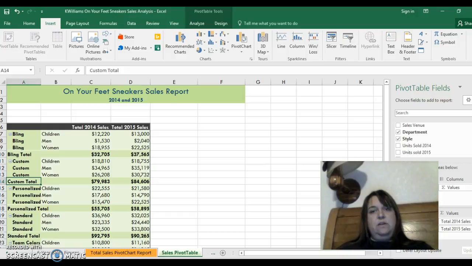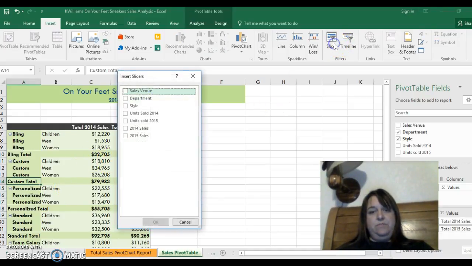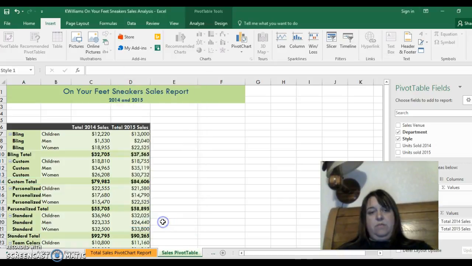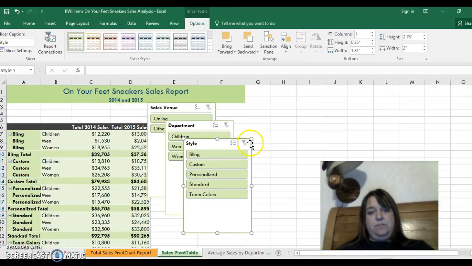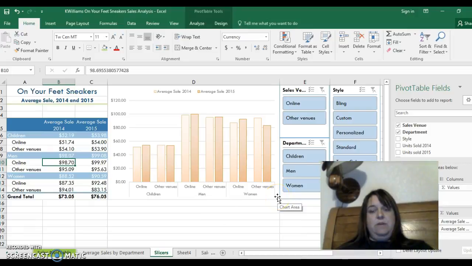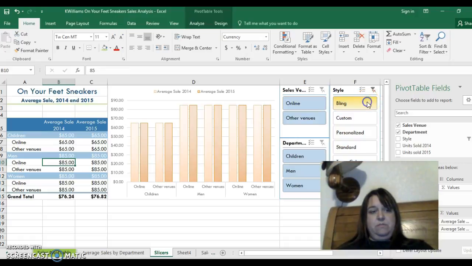However you want to change, you can do all your formatting right here from the Design tab. Now, last I'm going to show you is the slicer, which I found actually pretty interesting. So you want to make sure you're in your table here, your chart, and you go up to Slicer. And you pick what you want: sales venue, department, style. And then it brings up the different options here. I'm actually going to go over to show you where I already have it on. So the slicers tab. And what this does, you can actually change what is showing.